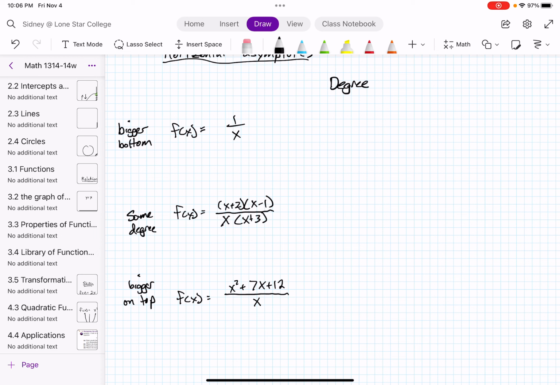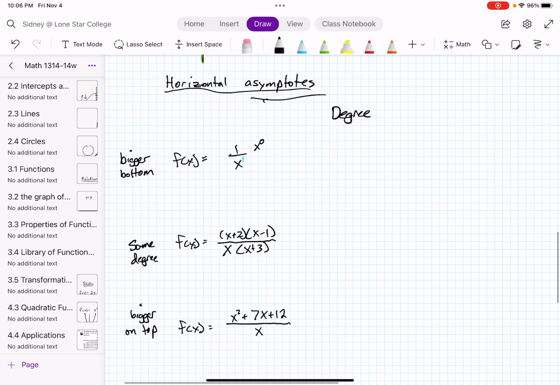So when you have the higher degree on the bottom, as in the case of f of x equals 1 over x, remember that 1 is really 1 times x to the 0 power, and this is really x to the power of 1, so the higher degree is on the bottom. Now, as x gets larger, as we saw in a previous video, 1 over 1 is 1, 1 over 2 is a half, 1 over 3 is a third, 1 over 10 is a tenth, 1 over 1,000 is a thousandth. As x gets large, this gets closer and closer to 0. It never actually gets there. It is an asymptote, emphatically, but it gets closer and closer to 0.